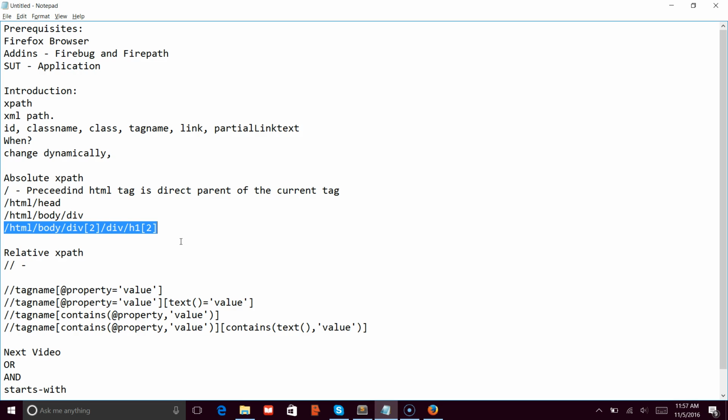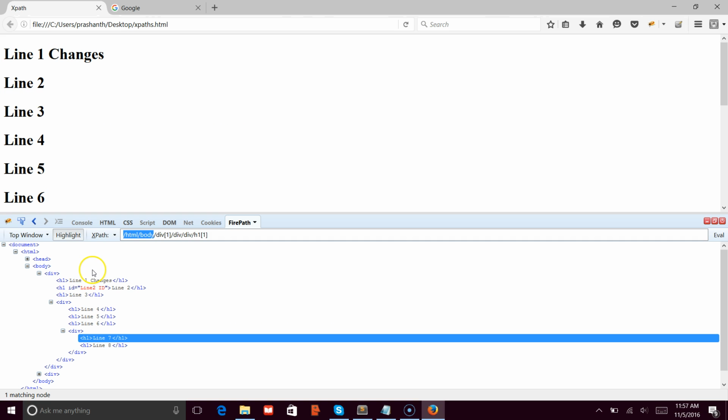So this basically starts with the double slash. So instead of this, simply I can write it as double slash of this.